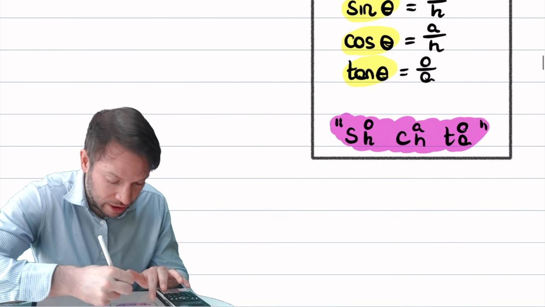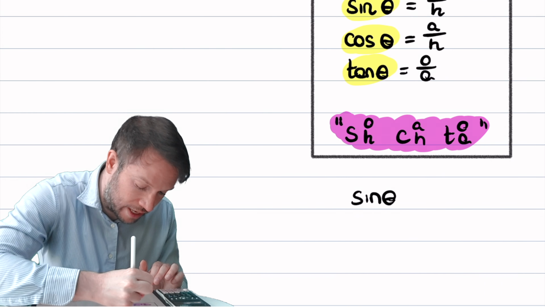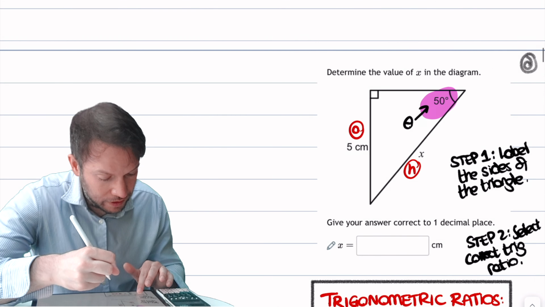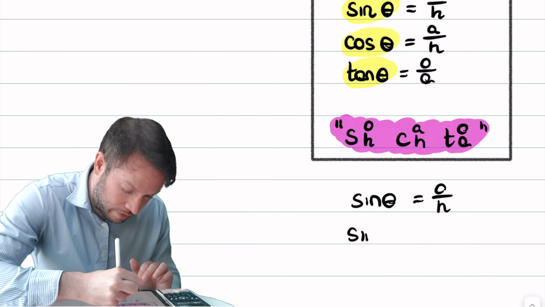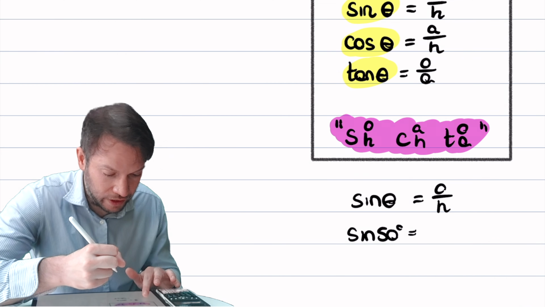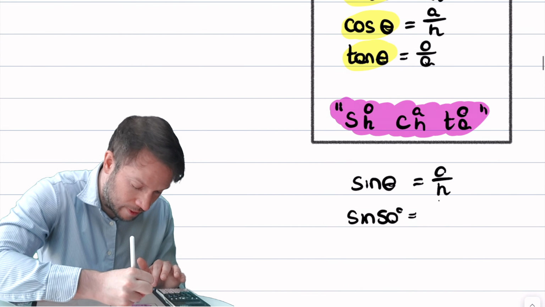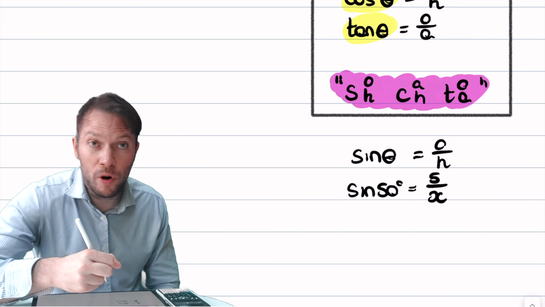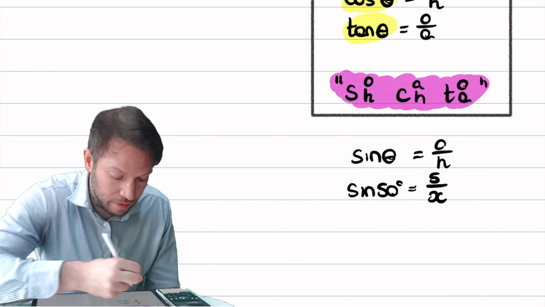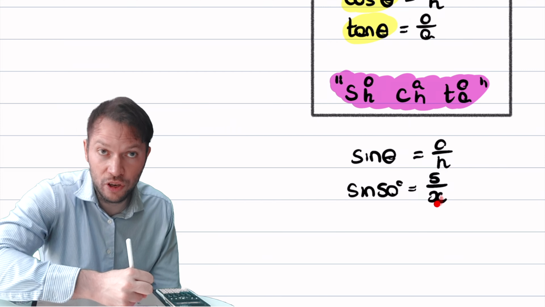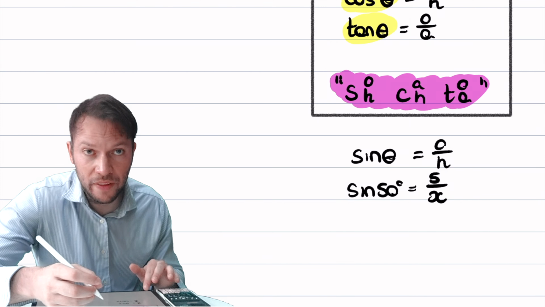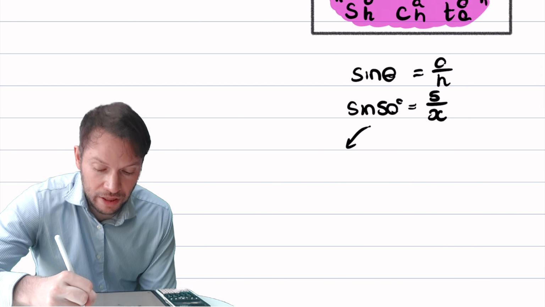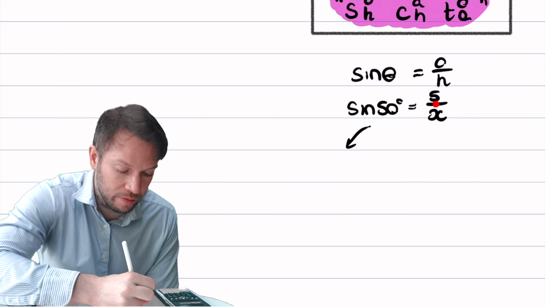So let's write out this first, and then just substitute into this formula. Now, the angle of interest, the theta, is 50 degrees. So we've got sine of 50 degrees is equal to the opposite. The O is 5 over the hypotenuse, which is X. And what makes this slightly hard this time is that the variable of interest is in the denominator. Now, I'll do it the slow way, and then I'll do it the sort of quicker way. If you want to do it the slow way, I don't like the fact that we have this fraction here and we've got over x.